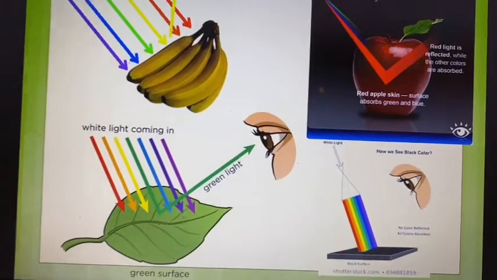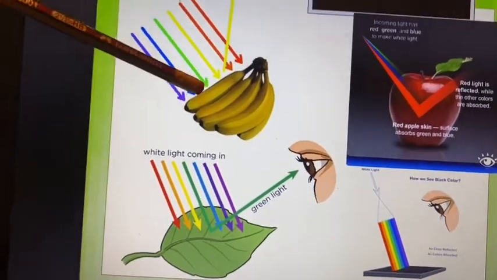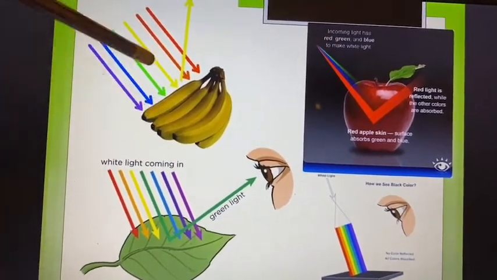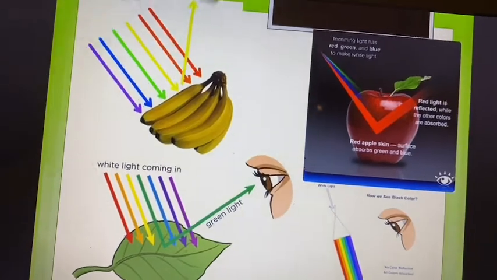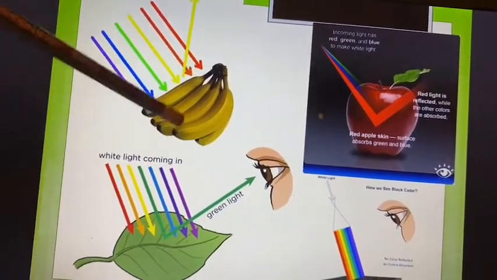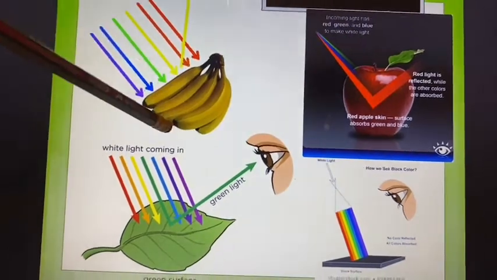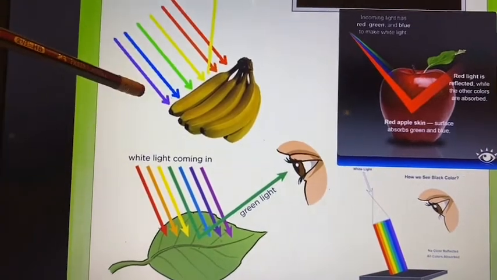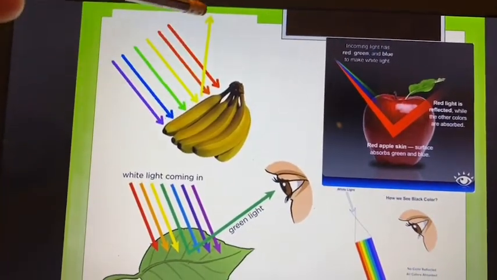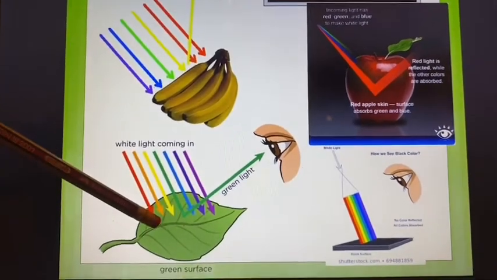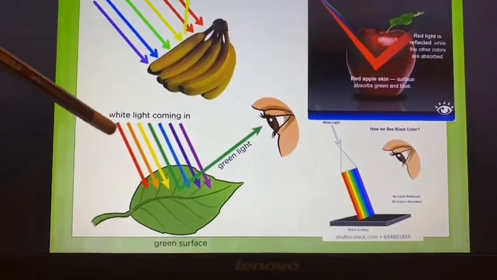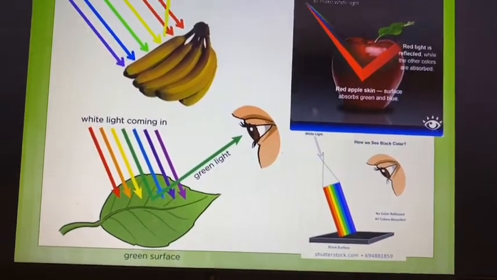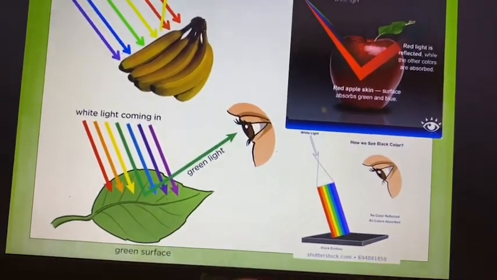Let us revise. In the previous video, we talked about absorption of light. We said some objects can keep the energy of light inside of them, and they can reflect some colors. That's why they look colored. For example, the banana looks yellow because it absorbs all the spectrum colors except for the yellow color. Same goes for the green leaf. It absorbs all the lights of the spectrum except for the green light.